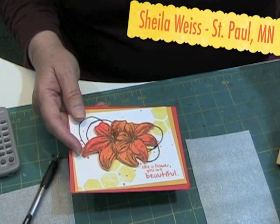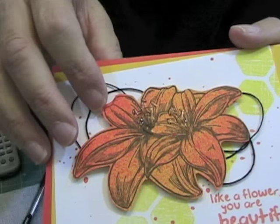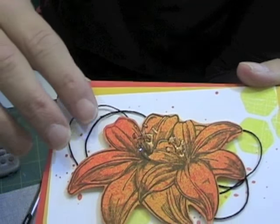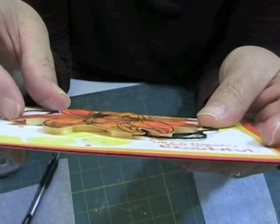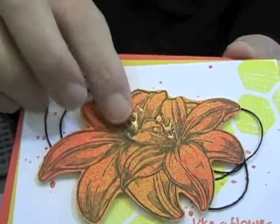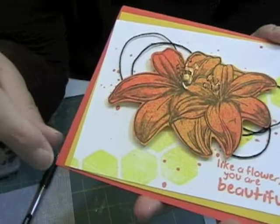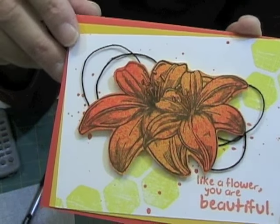And this is from Sheila Weiss. Look at that. Lilies. I love lilies. They are beautiful. Tiger lilies in particular. All right, what has she got back here? This is some kind of, I don't know, probably embroidery floss that she's stiffened with some glue or something. And these lilies are popped up. And she's got some glossy accents in the centers. Isn't that beautiful? And I like her paper. This is probably a stamped background image. That's wonderful. And look, she's got orange and yellow, and then the white, and she's got them kind of staggered a little. That's a really cool idea for using different paper.